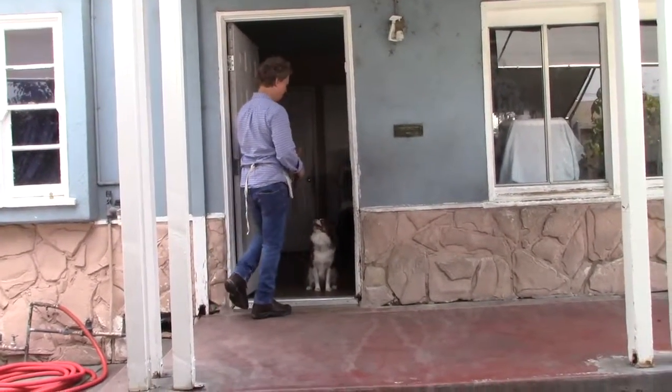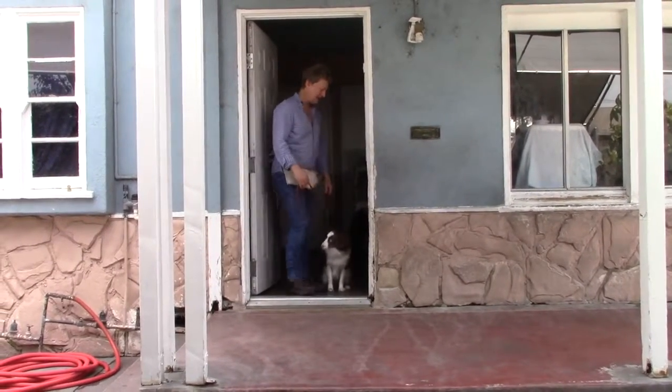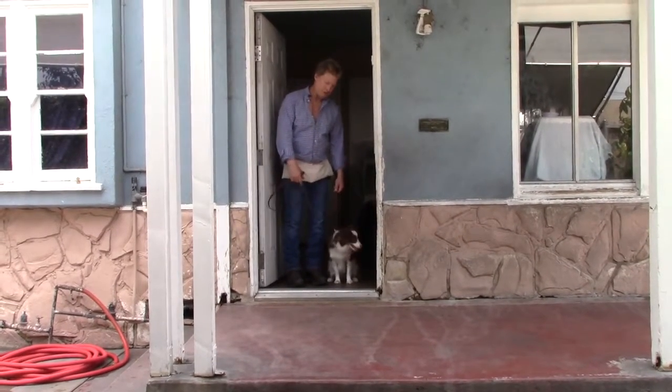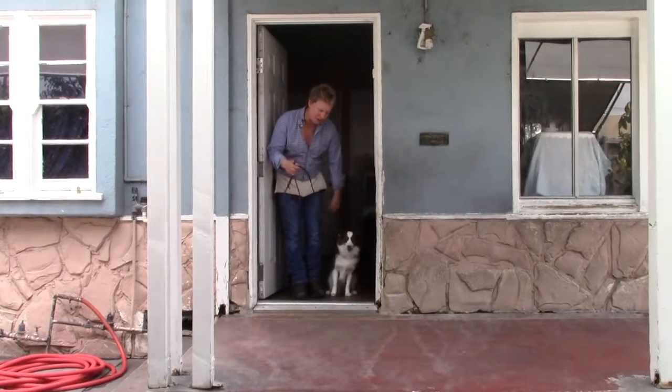She waits. You never call her to you. She never breaks out of her sit stay unless you come back to get her. She only goes through a boundary when she's on a leash with you and not pulling. So see how she's waiting in a sit stay? The leash has been loose the whole time.